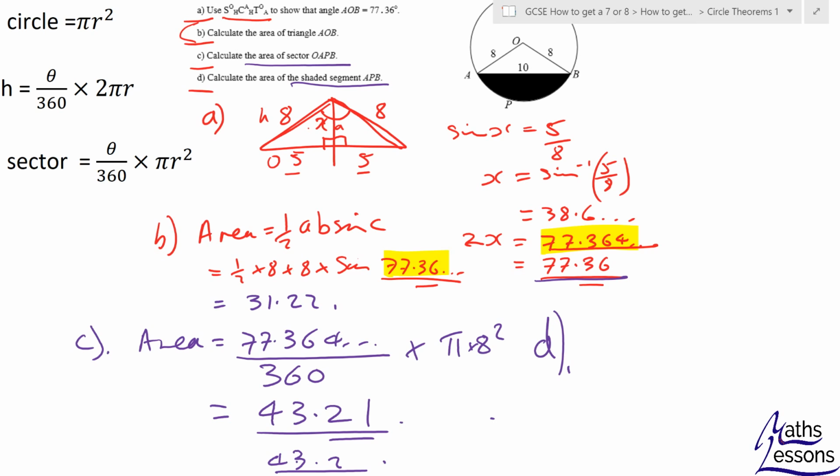John asked to. Do you know what to do? You just add them together, don't you? No, you don't add them together, because the whole thing is this. This is the whole thing. So you just take... 43.21. No, you just 77.36. Take away that. Take away what? No, 77.36. That's the angle.